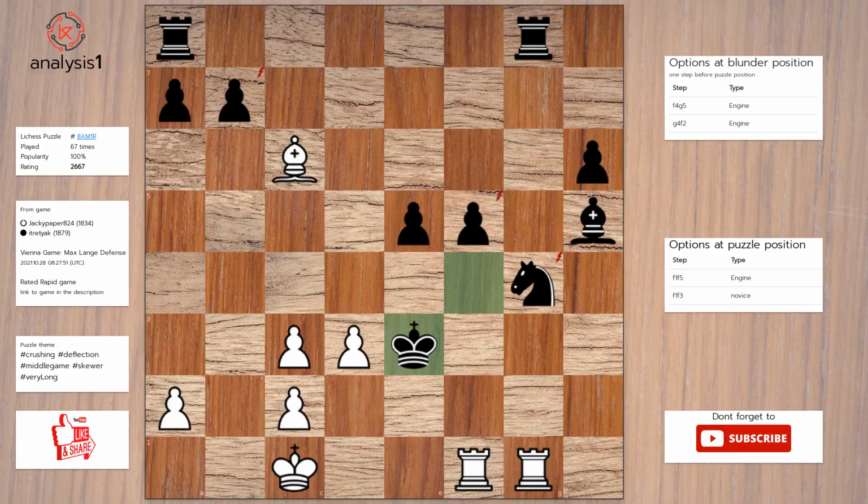One more. Here are the threats. Bishop takes pawn. Rook takes pawn. Rook takes knight. Checks in this position are: rook to f3, check. Rook to e1, check. Rook to g3, check. Here is the solution to the puzzle.